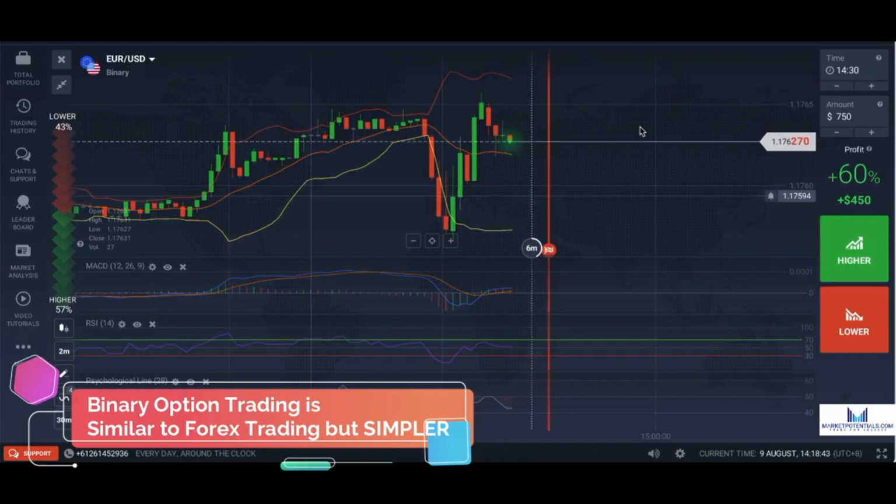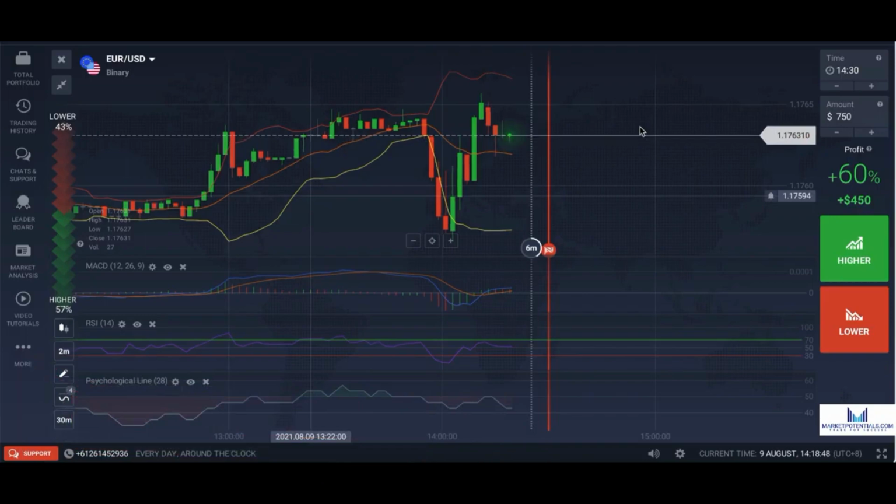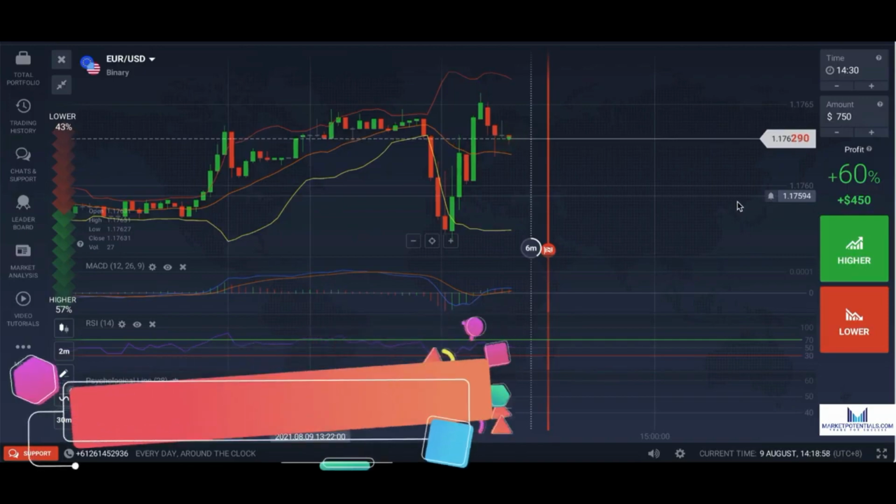Now, first things first, obviously to trade this, you need a trading platform, you need a broker. Now, I use IQ Option Trading, which is the live trading platform that you're watching here. So today is the 9th of August, as you can see, about close to 220 to where I am.